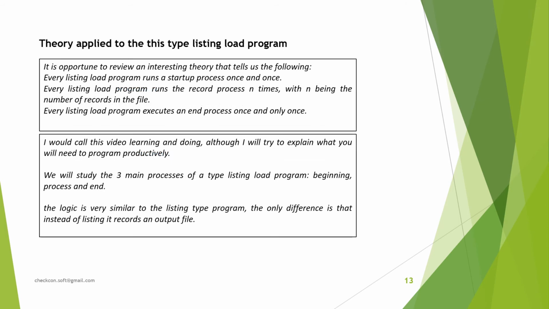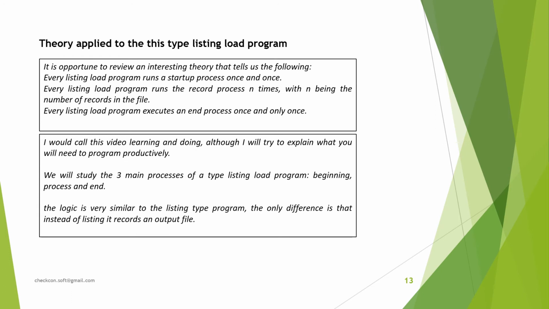Theory applied to this type of listing load program. It is opportune to review an interesting theory that tells us the following. Every listing load program runs a startup process once and only once. Every listing load program runs the record process n times, with n being the number of records in the file. Every listing load program executes an end process once and only once.